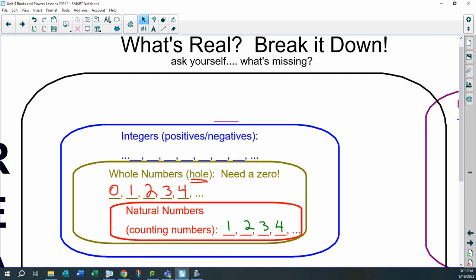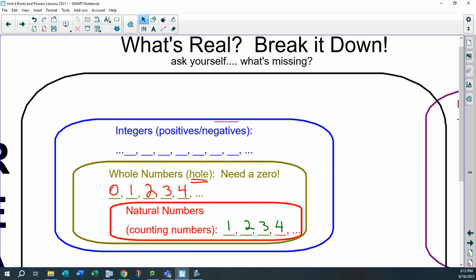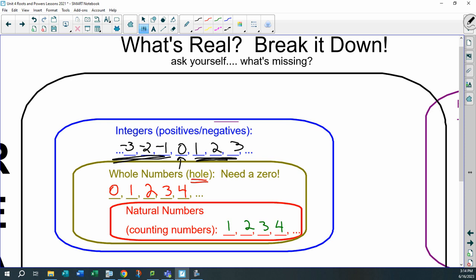And if you think about it, the integers contain all of the natural numbers, 1, 2, 3, 4. The integers contain a 0, but they also now have negative numbers. And these negative numbers, in fact, mean that you owe money. Isn't that interesting? So look, there's all the naturals. There's the whole numbers, but now you got some negatives. You got some integers happening. And the integers, like I said before, represent debt.